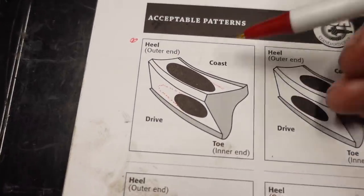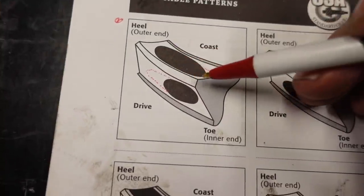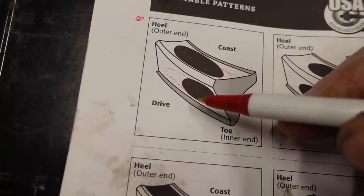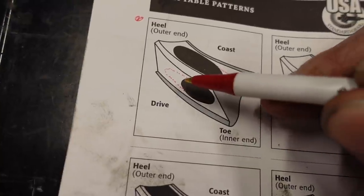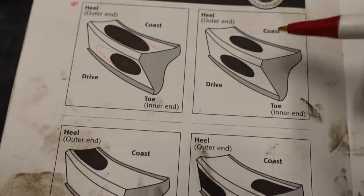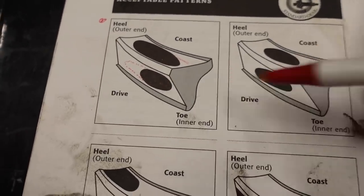So the pattern that I'm closest to right now is this one right here. On the coast side, it's very near the top edge of the gear and it's kind of long and oval like that. But on the drive side, mine is centered pretty well, but instead of a short oval like this, it's kind of long, where I made that dotted line. So almost like a combination of these two here.